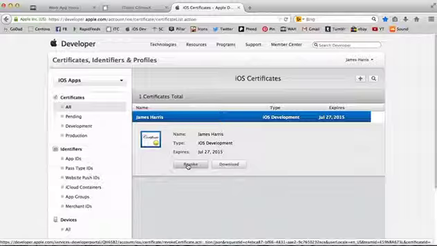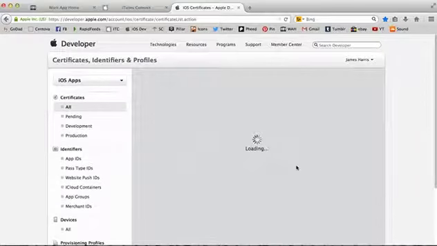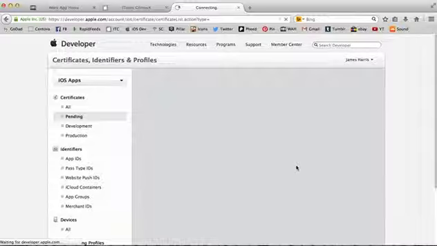These certificates, you go up here, hit revoke, delete, revoke, and that's it. Takes it off the screen. Now, the reason why I'm showing that is because after you build so many apps, you're going to want to be able to start revoking these certificates so you could submit new ones, because you can only have two certificates at a time. I don't know why. It's Apple's rules, and that's how it is.